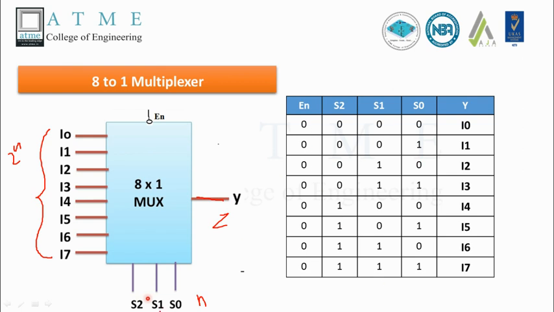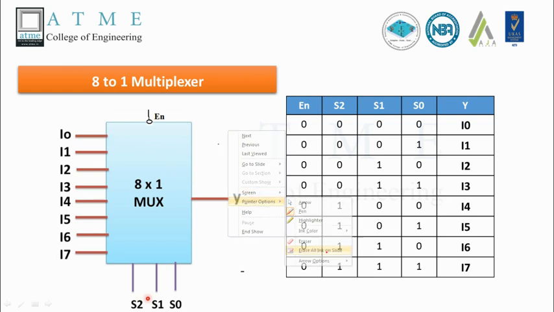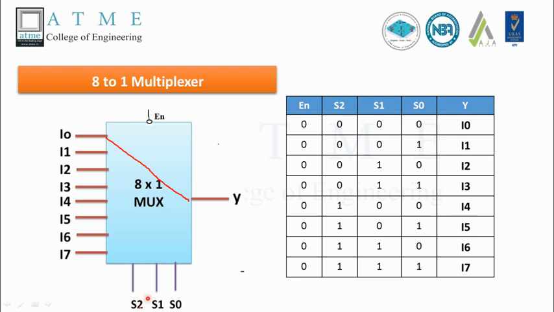If my combination of selection lines is 0 0 0, I naught line will be picked as output. Y is nothing but output. Output will pick I naught line. That means whatever input we are passing through I naught line will pass as the output. If I naught line is selected by making S2 S1 S naught as 0 0 0, whatever value is acquired at I naught line will appear as output.